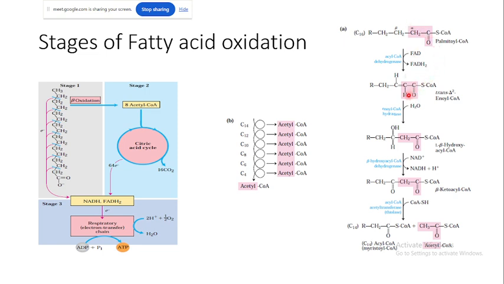Here there will be a double bond between the alpha and beta carbon, which is catalyzed by acyl CoA dehydrogenase. Now enoyl CoA hydratase will come, and it will add a molecule of water, so an OH here and an H here. So S coenzyme A is C double bond O, CH2, CHOH, right? So this is beta hydroxyacyl CoA.